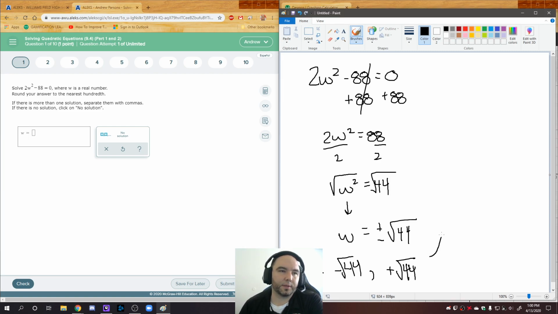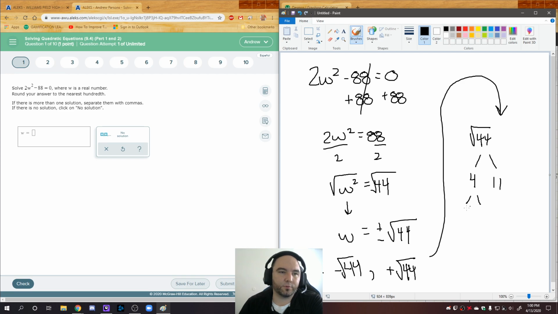I'm going to show you something here real quick. I might not bother with all the problems, but I'll show you on this one. The square root of 44, if you do something we did early in the year where you make the little factor tree, it's 4 times 11, and 4 is 2 times 2. And there's a pair of 2's, which means we are allowed to write 2 on the outside, and the 11 that went unused goes on the inside. So 2 root 11 is the answer. And by that logic, negative 2 root 11 is also the answer.